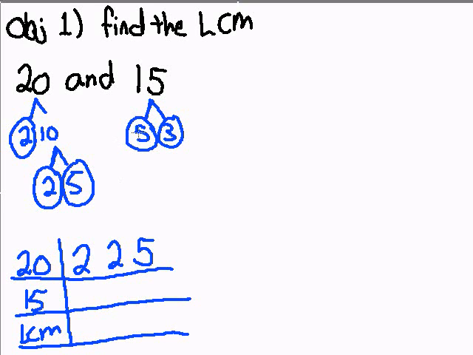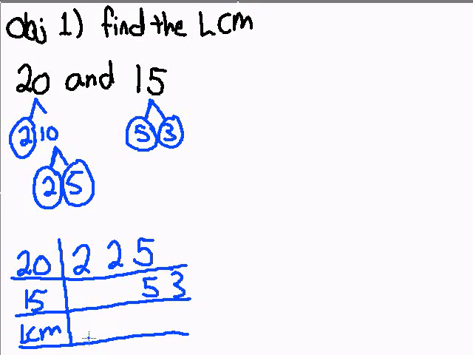So when I go to the 5 as a factor of 15, it can't go under this 2, because it's not the same as 2. But I can write it underneath the 5. Then I look at 15's other factor, which is a 3. It doesn't line up with this 2 or this 2. The spot's taken, so then I need to write a 3.